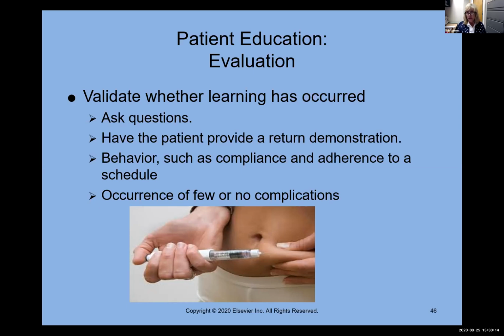If they're giving themselves an injection, have them return that back to you. It's a lot easier to go in and do it yourself, but it's not what's best for your patient, because your patient's going to go home and they're going to have to be independent, or the family member or the caregiver. So have them do a return demonstration. All of these things are really important in terms of pharmacology and nursing. But remember, we're talking about how those medications are interacting on the patient's body, and we're always incorporating the nursing process into that.